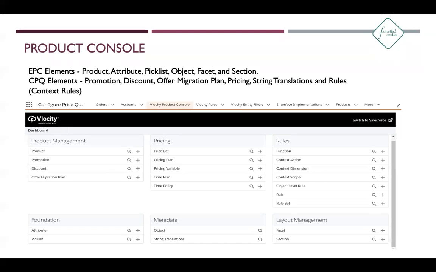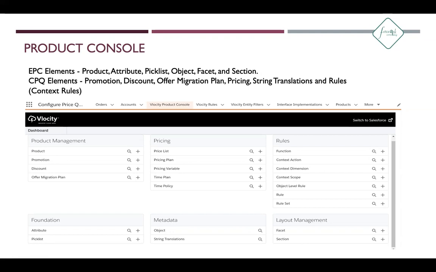Okay. So as a foundation for the product configurations, you have to do the attributes and pick lists that you can configure as the foundation. And then you use the layout management to define the basics of what you want to see for the configuration.